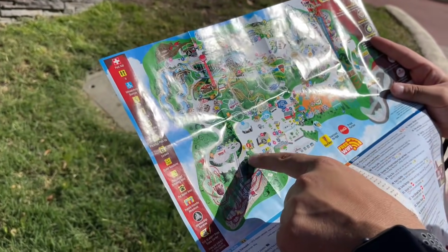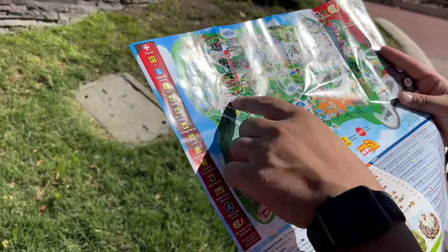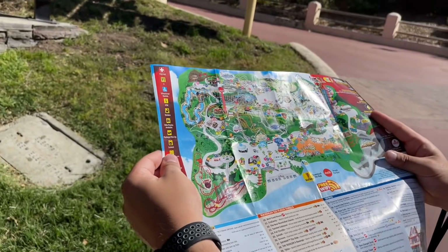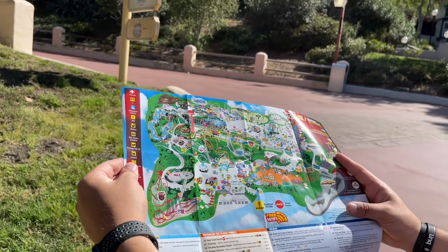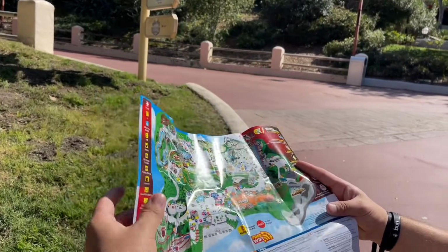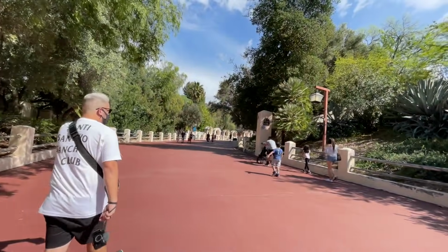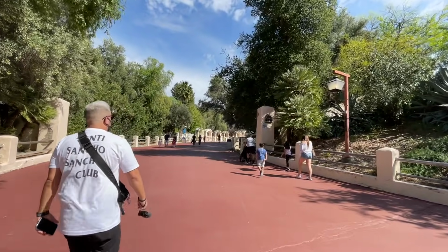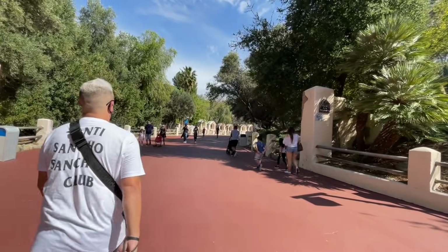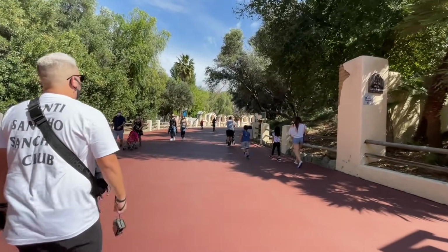I think we gotta go around this way. Is that the long way to it or the short way? There's no shortcut. Okay, let's do it. Yeah, there's no shortcut. You just gotta do it. All right, I guess we gotta keep going up. The Six Flags community was not lying when they said there was a lot of hills. Jeez Louise. That was the first thing we've been introduced to, the hills.